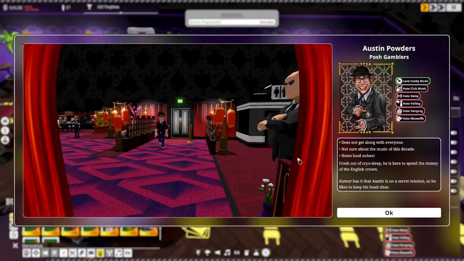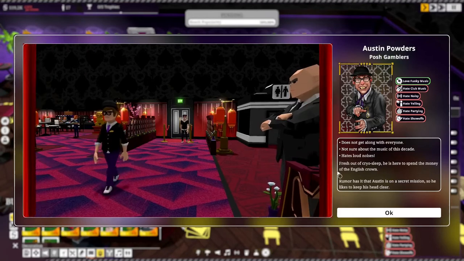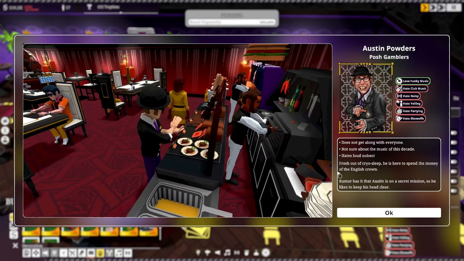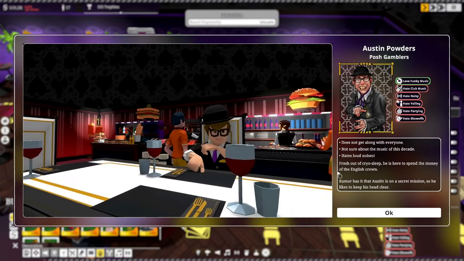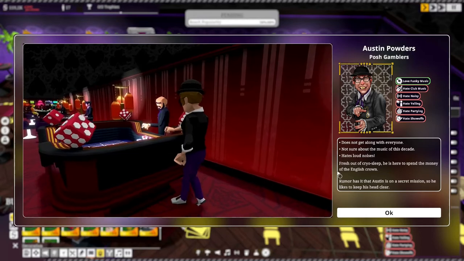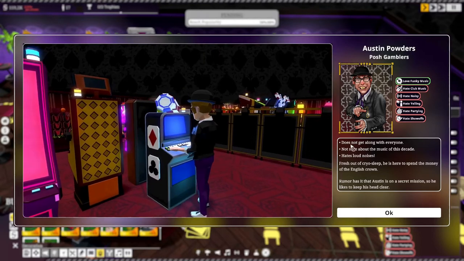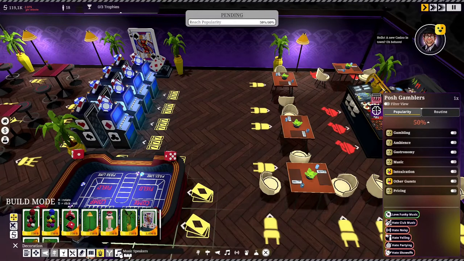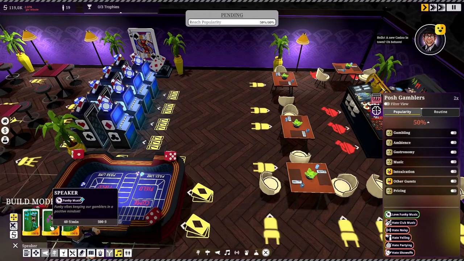Okay, Boomer. It's Austin Powders on a mission. The same mission all posh gamblers are on. Getting their party on. Play that funky music. Hello, a new casino in town. Oh, behave.